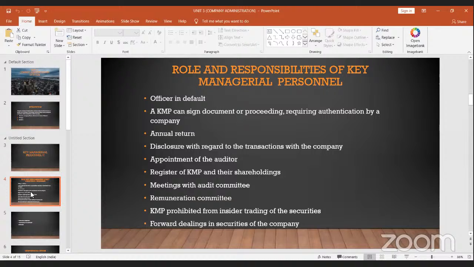So, the annual return. What is the company annual return? Every year you have to create the company's annual balance sheet and profit and loss account. There you can see the differences over the past 5 years. You will do an analysis with a chart, a bar graph or a pie chart, showing whether the company is getting a return or a loss. Everything you are going to get in an annual return.